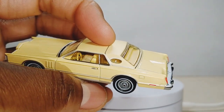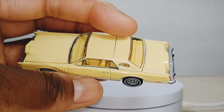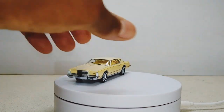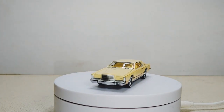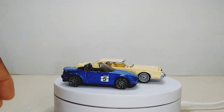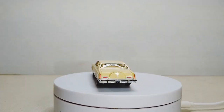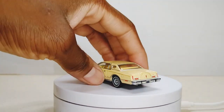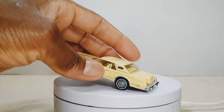And then you got those sweet opera windows back there. I'll probably get both of these in a lot of these other colors. And here's the size comparison against my Mazda MX-5 Miata from Hot Wheels. Yeah, that Lincoln is huge. There it goes. Same color interior, by the way — just wanted to point that out.